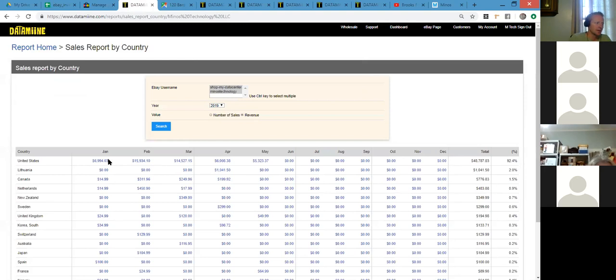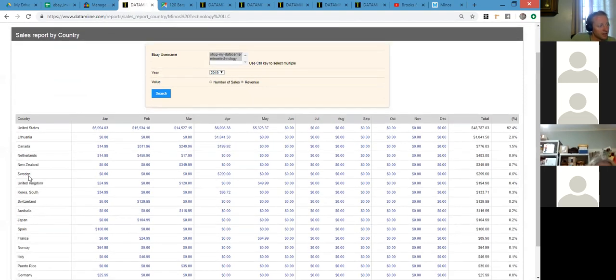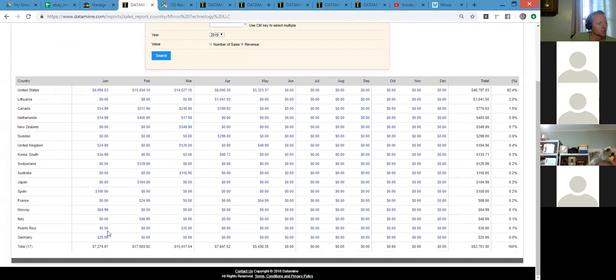I'll go into Datamiine. I'll say, okay, how much revenue have I generated from this country year to date? And it might be like $20. And I'm like, I'm going to block that country, because some countries are just harder to get into than other ones. South Africa, extremely hard. So this is just one way I would use this information.